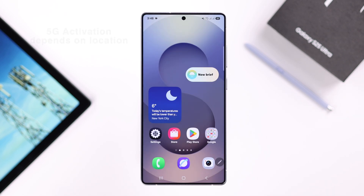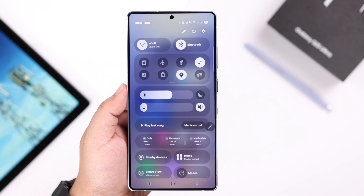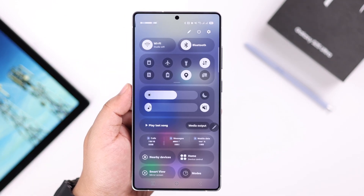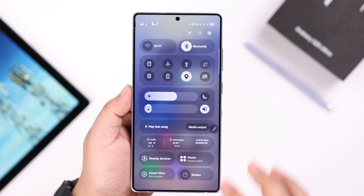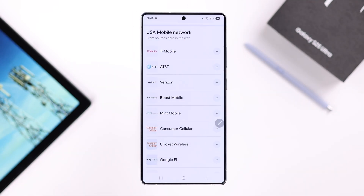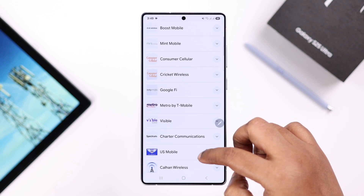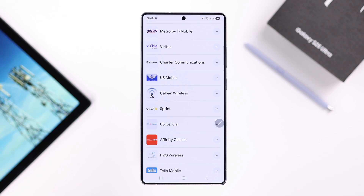Please remember, 5G depends a lot on your current location. If you're facing this problem while using mobile data, make sure you are not using Wi-Fi and mobile data at the same time. And if you keep having this problem, it's better to contact your carrier to check if they support 5G in that area or at all.